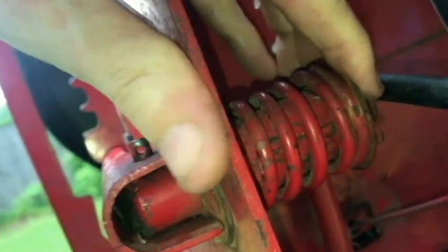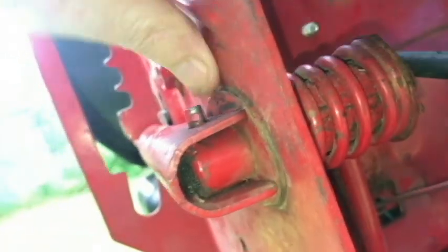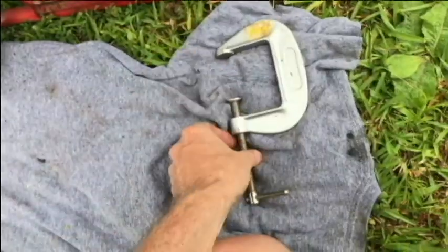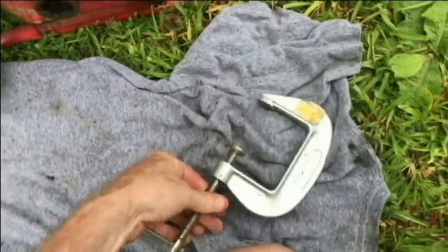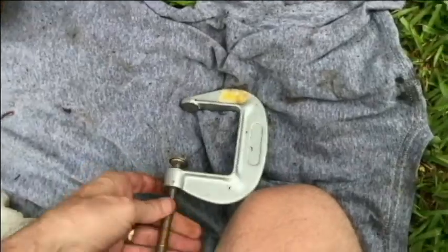So I need to press the spring here so that there's not as much tension on this. Where the C-clamp comes in. I really need a deeper one. I'll try to measure this and let you know what I'm using here, but I really could use a bigger one.